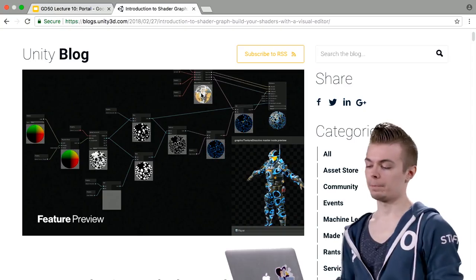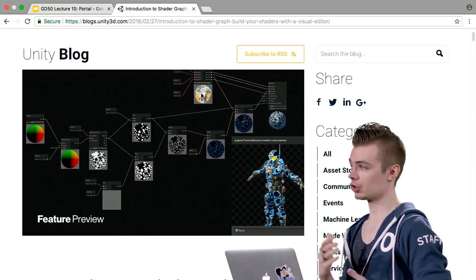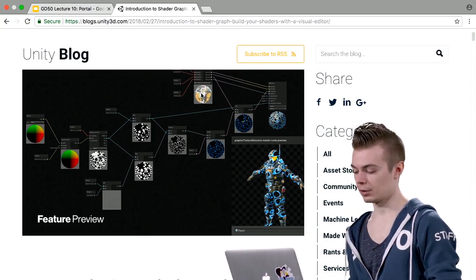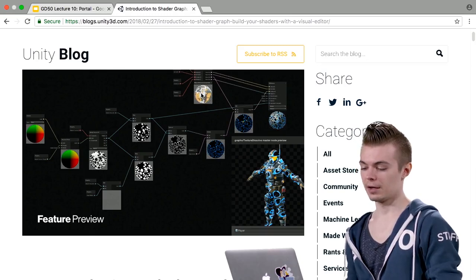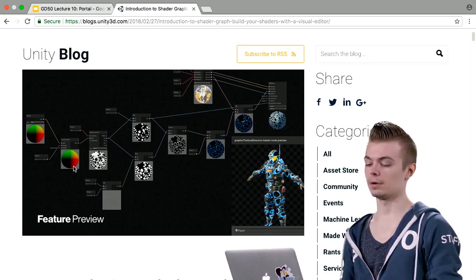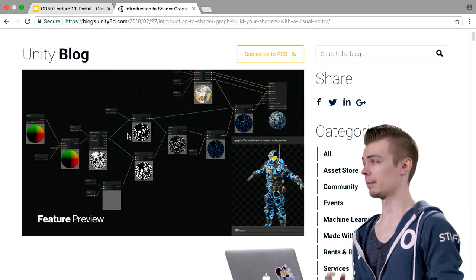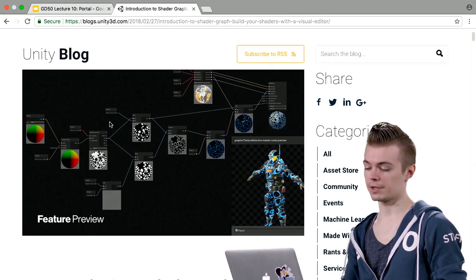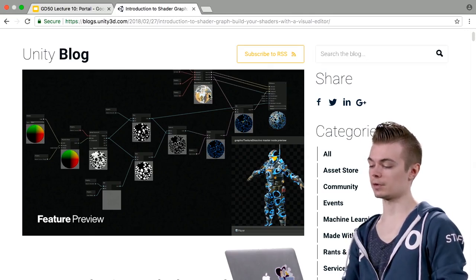Another thing that I didn't make a slide for, but which I talked about in class, was Shader Graph. Shader Graph is another 2018.1 feature, which allows, rather than having to write shaders in ShaderLab, which is Unity's shader language, which can be quite an intimidating experience, you can actually create them now with this node-based programming environment, which will allow you to choose all these preset nodes that influence the shader's behavior.